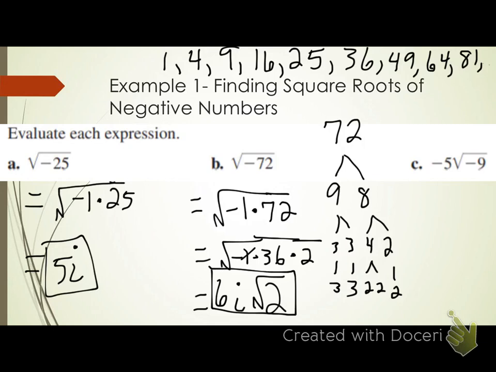So I already took the square root of negative 1 is I. What do I have pairs of? 3s and 2s. Got a pair of 3s, a pair of 2s, right? So I can pull a 3 out and I can pull a 2 out. What's 3 times 2? 6. That's what I got. And then this 2 does not have a pair, does it? So it stays under the radical. So that's a couple ways to look at simplifying a square root.